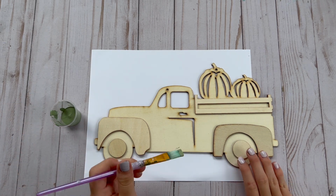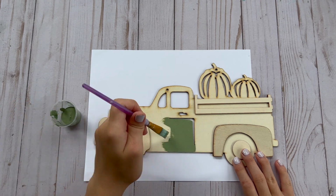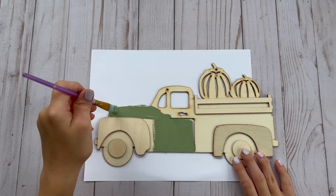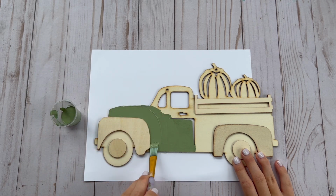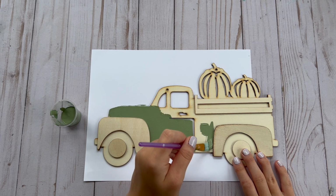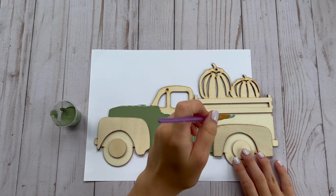For the second DIY, I'm using this wood truck that I got from Dollar Tree, and I'm going to be making a sign using it. To start, I'm painting the main body of the truck with this Waverly chalk paint in the color moss. I really like this color and I think it's super pretty for fall.